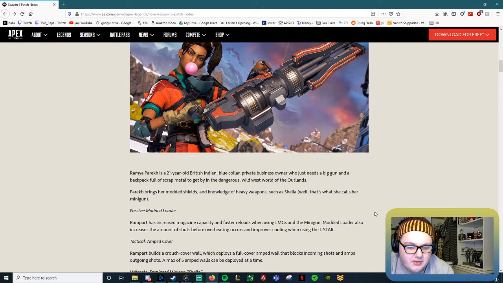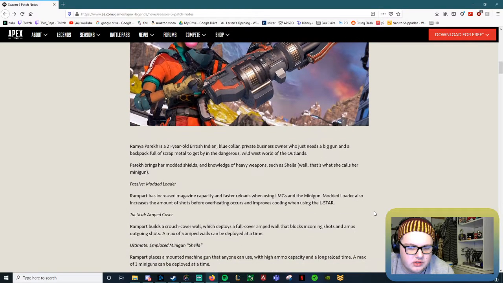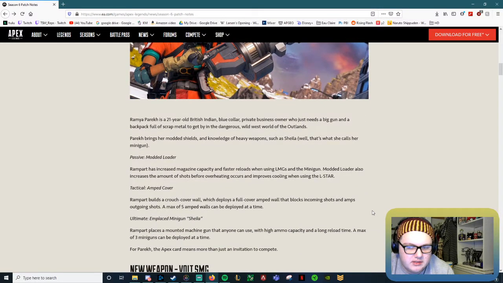Ramira, sorry if I botched this. Rama Parke. That's a 21-year-old British Indian, blue collar, private burdens, who just needs a gun and a backpack full of scrap metal to get by in the dangerous wild west of the Outlands. Parka brings her modest shields and knowledge of heavy weapons such as Sheila. Well, that's what she calls her.